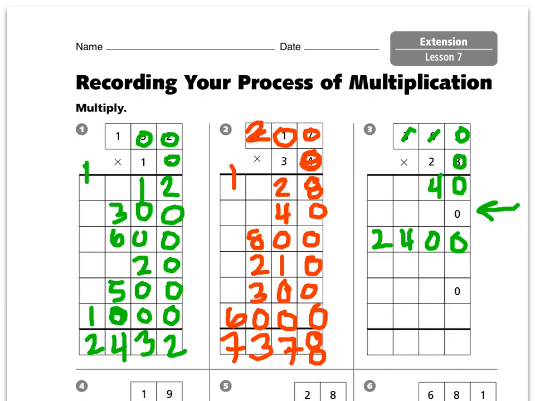Now I can see the 2, but the 8 becomes a 0, and I can't see these right now. So I have 20 times 0, which is not 0. It's actually 20 times 5. Excuse me. 20 times 5. 2 times 5 is 10, plus another 0 is 100. Now I'm going to have the 5 become a 0, and I have 20 times 0, which is 0. And now I can see the 3, and I have 20 times 300. 2 times 3 is 6, and I have 3 zeros.